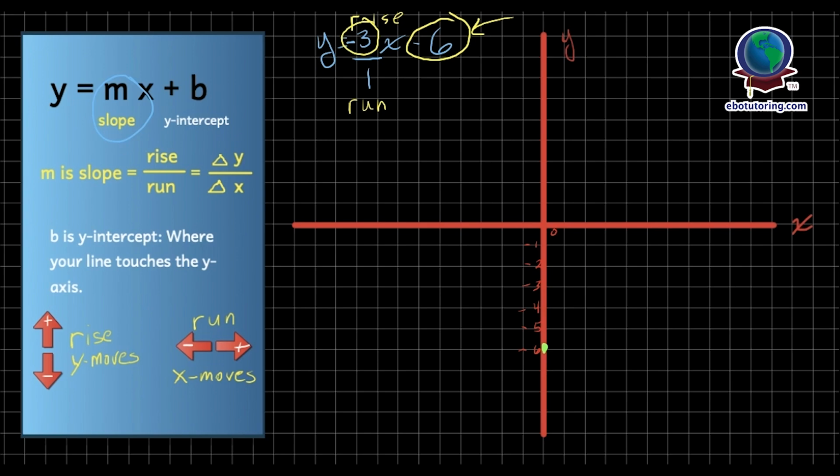Boom. Start on -6. All right, our rise is -3, which means we're actually going to go down, because a negative number means we go down for the top number. So 1, 2, 3. And then our run is still +1 at the bottom. There's no negative in front of that 1. There's our 2 dots. Connect the dots to create our line. Boom. And it's going down from left to right, as you can see. So that's why it has a negative slope.